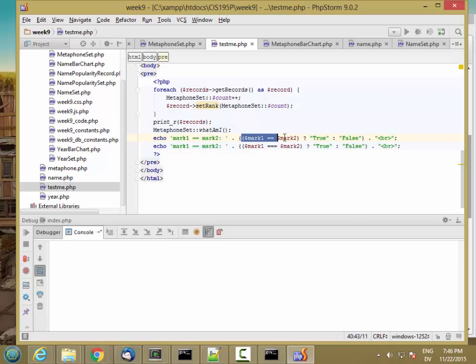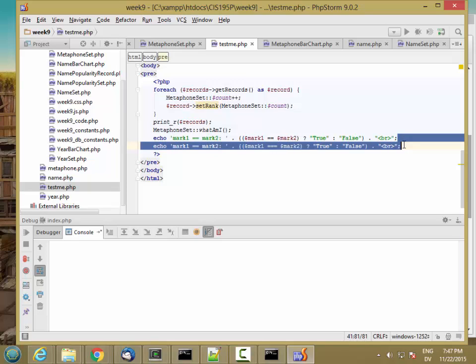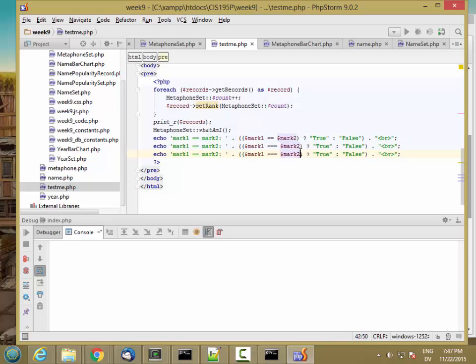So this first thing should be true because these objects are the same class and they have the same properties with the same values, whereas this is going to be false because they're not exactly the same object. So for equal to be true, this has to be exactly the same object as this. So this should be false.